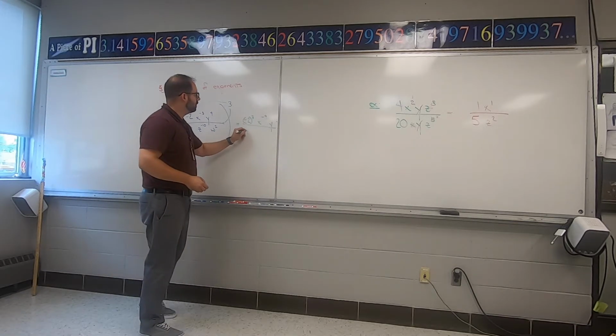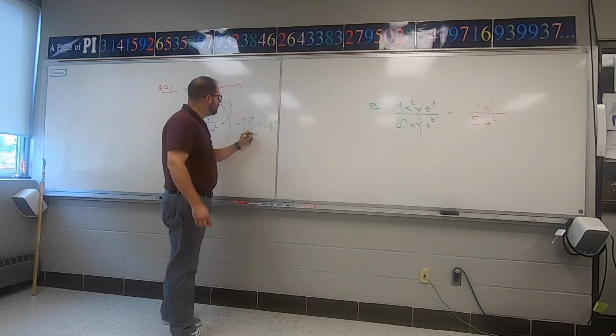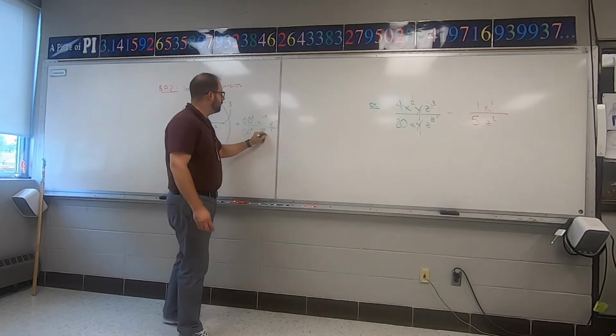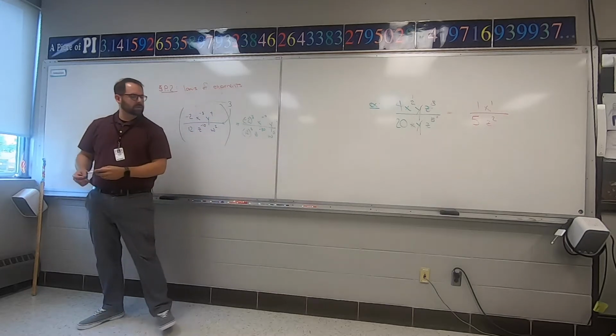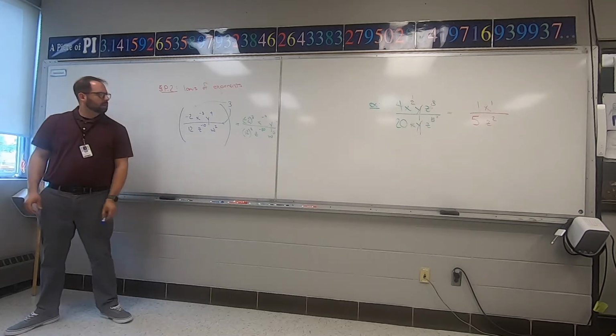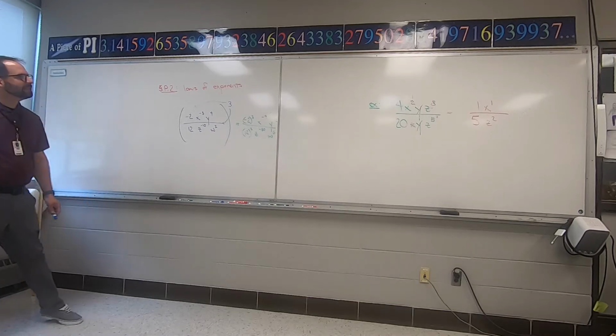12 to the 3rd. I didn't need the parentheses on that one, but I put it there. Z to the negative 30, because again, I'm multiplying 3 and the negative 10. And then W to the 6, because 2 and 3. So W to the 6. All right. Questions on the first step? Now again, if you did it differently, it's fine. Maybe you wanted to simplify first. It might make the numbers a lot easier, because now I have to figure out what 12 to the 3rd is. That's 144 times 12. I'll have to do that in my head.